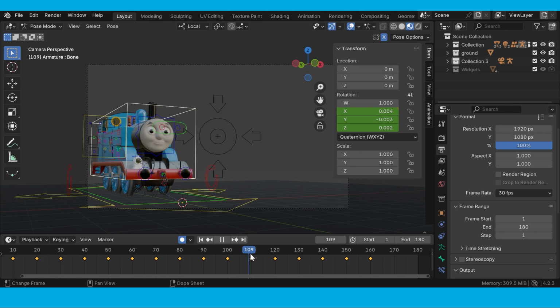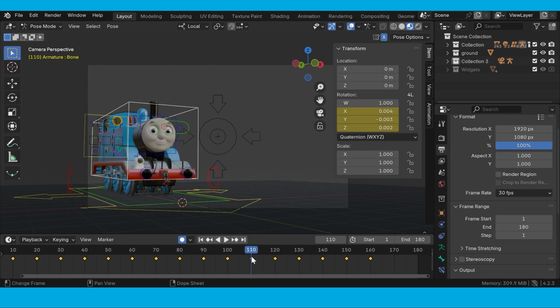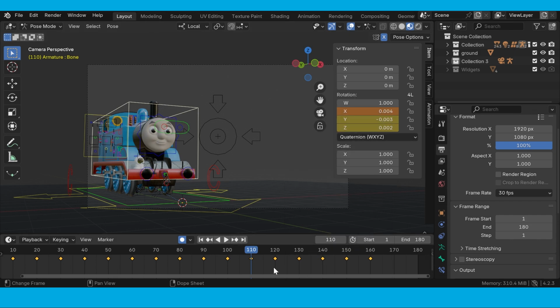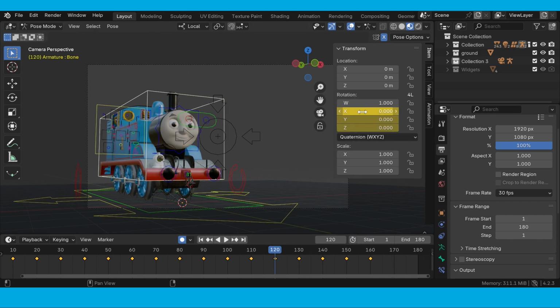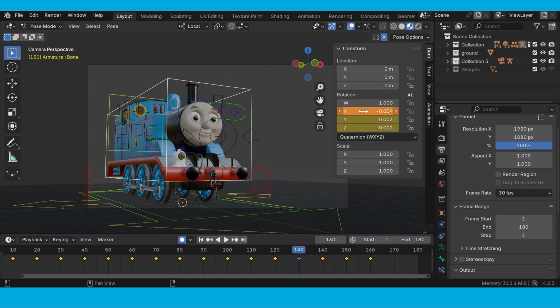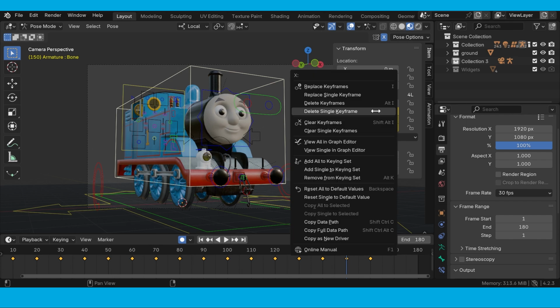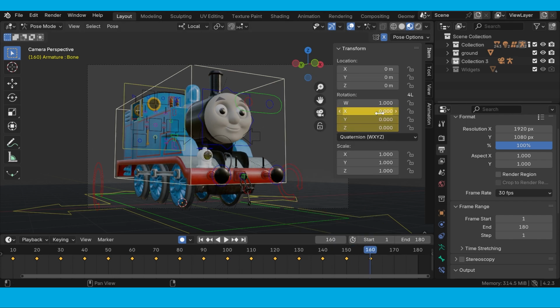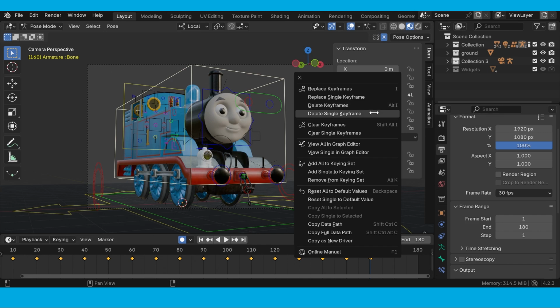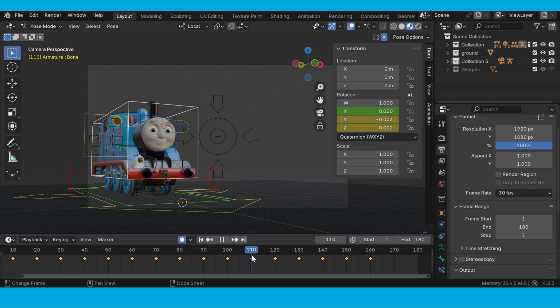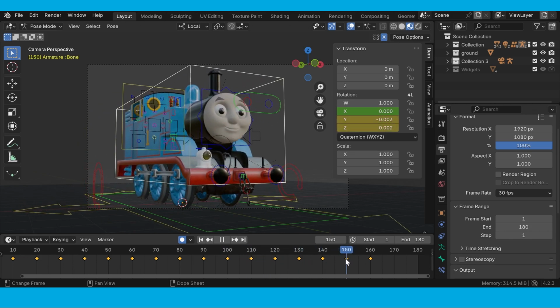Now if you want to put in more detail, you could get rid of this single keyframe or some of the others. They'll be orange. So now make sure, there we go.